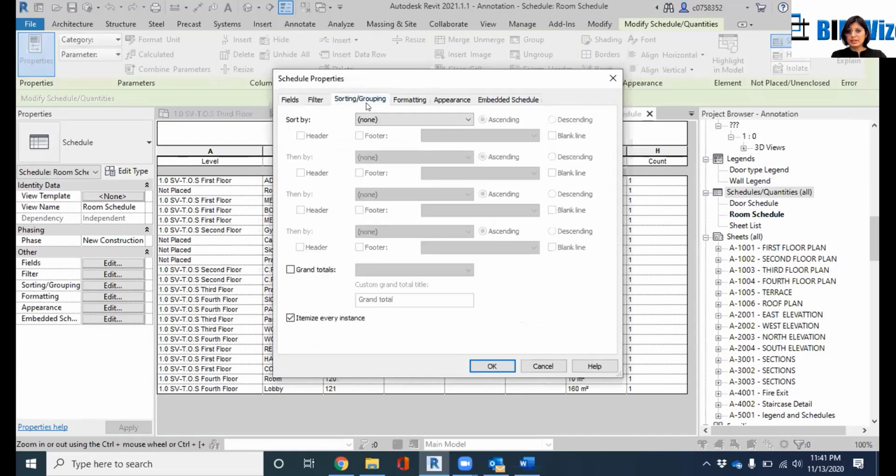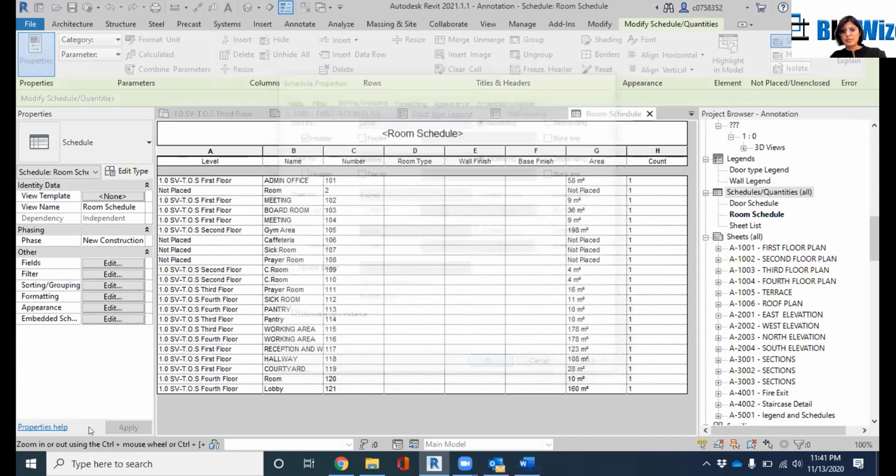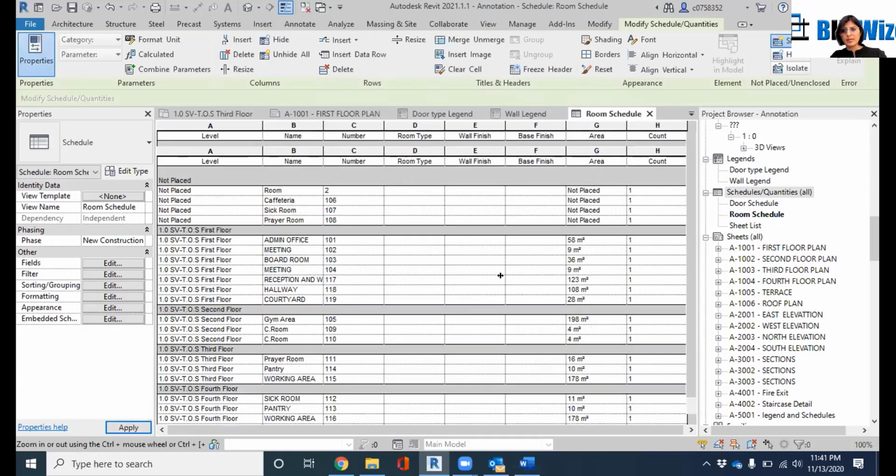I will go to sorting and grouping, and I want to sort it with level, and I want level as a header. Then I want to sort as name, but I don't want that as header. I just want to sort it in the ascending order. So A's and B's and C's, or maybe number, like 1, 2, 3, 4, and press OK.